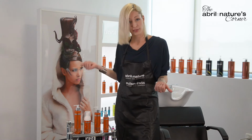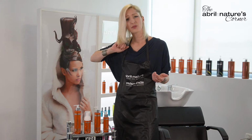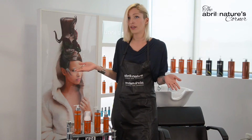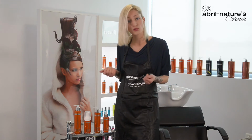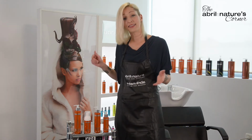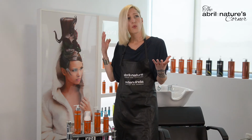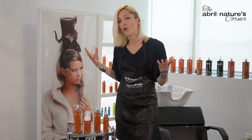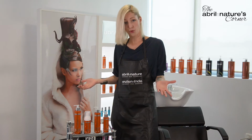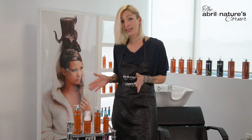It is made of vegetal stem cells. Vegetal stem cells help to repair your hair really quickly and really well. You also have rosehip oil, for example, to nourish your hair and make it more elastic. The cysteine bond complex, which is a patented component from them, will make your hair feel much healthier because it is really stronger. It doesn't break like before. So I was really impressed, as you can see, because this Nature-Plex line has helped me a lot.